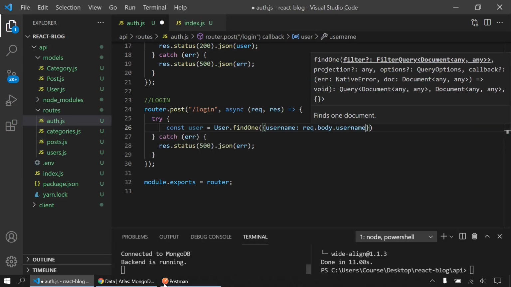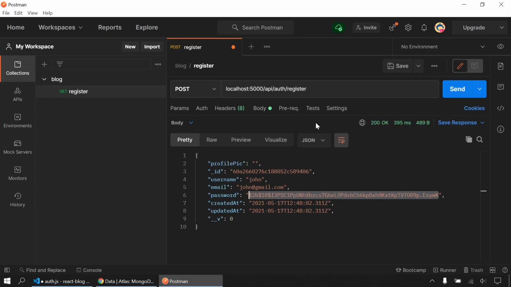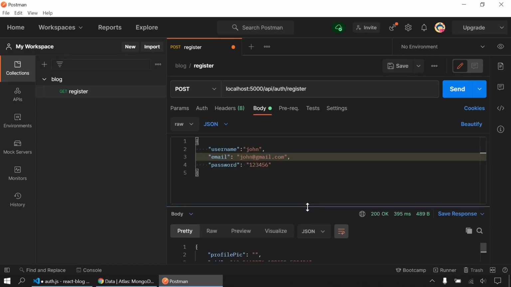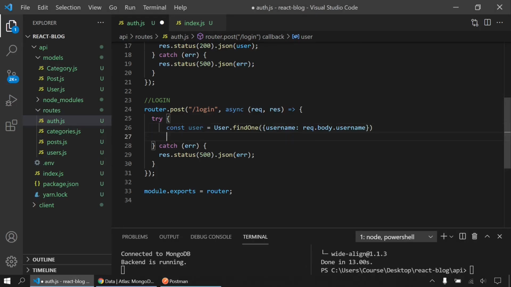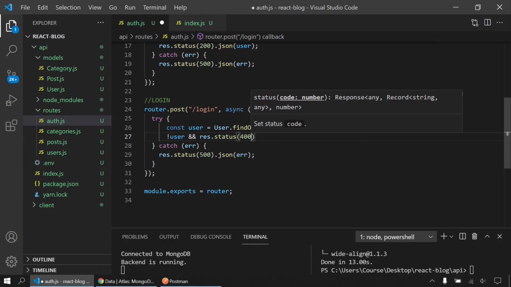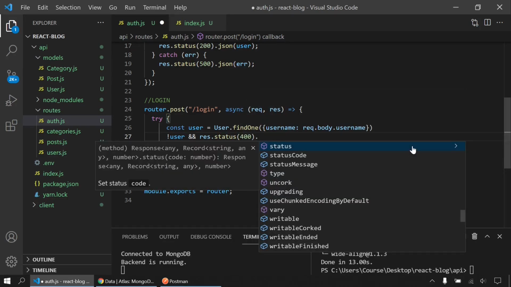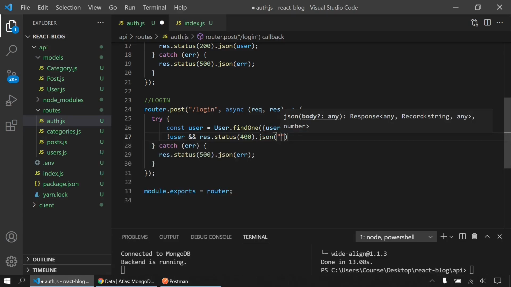So basically we are gonna add our username here inside body, and it's gonna try to find this user inside MongoDB. Okay, so after that you can write here, if there is no user inside our DB, response.status 400 wrong credentials. You could send wrong username, but I don't recommend it, because generally we don't tell the user which credential is wrong. So you can just write here wrong credentials.